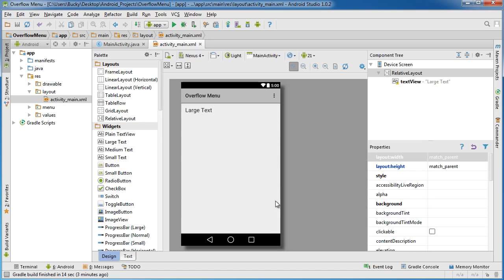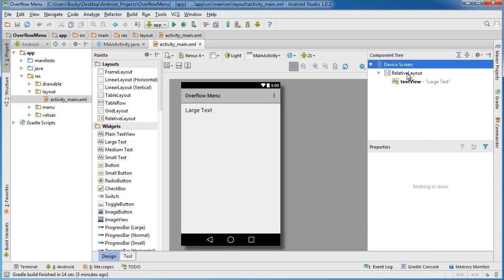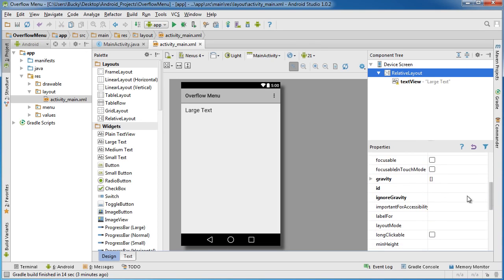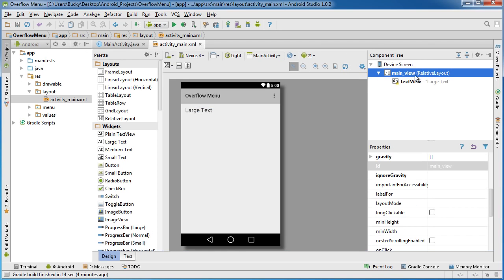So we need a way to reference the background of this. Of course, we can just use the relative layout because the layout is essentially the entire layout right now. It's a pretty boring interface, but whatever. So we need to give an ID to this layout. Name it anything you want. I'm just going to name mine main view. Hit enter, and then later on in our Java code we can reference it through the ID. Boom, simple enough.